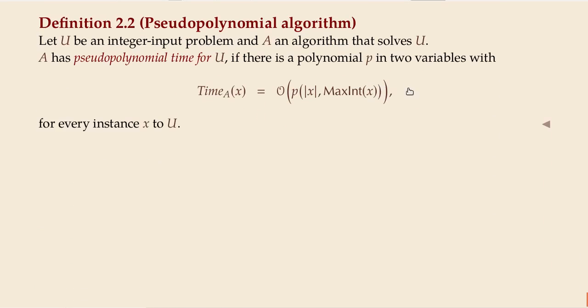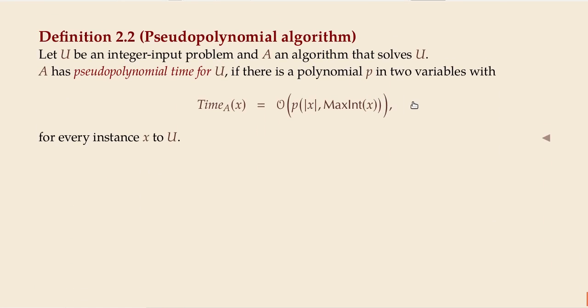I've already talked about pseudopolynomial algorithms. Now I want to be precise about what that means. We have such a problem as we just defined it, only consisting of integers, and an algorithm that solves it. Now we call this algorithm pseudopolynomial if its running time is indeed bounded by a polynomial, but one that doesn't only take the encoding length of the instance, but also maxint. And to reiterate, this might be much larger.